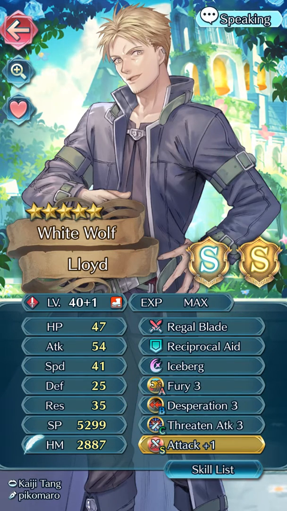So because of the way that these skills are used, Lloyd will be slightly less good at just completely bursting people. However, he's much better at frontlining. He's got 35 resistance, like I said, which is a good amount for res tanking. And 25 defense isn't the best, but he does have, with DS support, 47 HP.